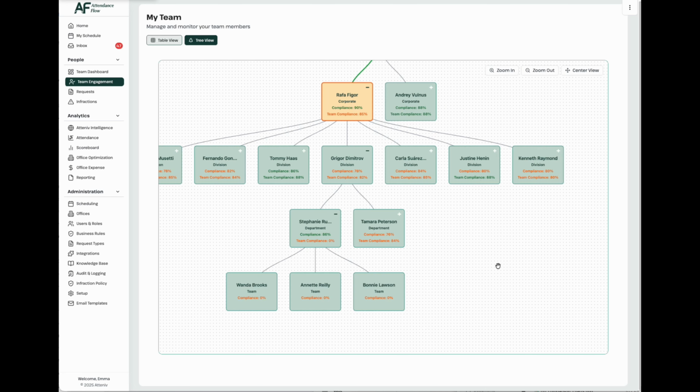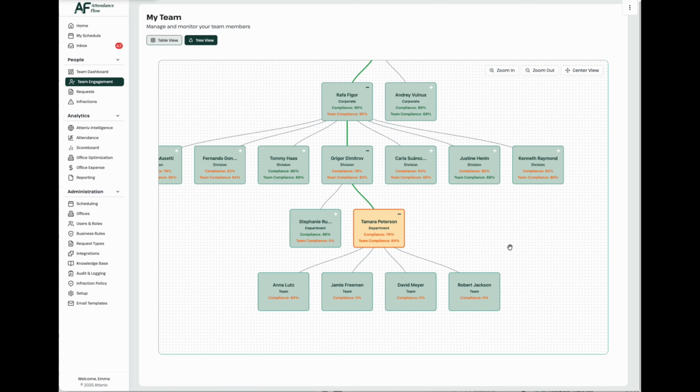What you can also see from this view is, in this case with Stephanie, her individual compliance percentage, but then you can also see the team compliance. If we look at Tamara, her individual compliance with the office expectations for her, she's got a 76% compliance percentage. And as an overall team, she's got 84%. And the reason some of these appear highlighted and others not, like in green, is based on the business rules that you configure for your organization. So you could set different thresholds for what you consider to be acceptable or ones that potentially could be a risk.